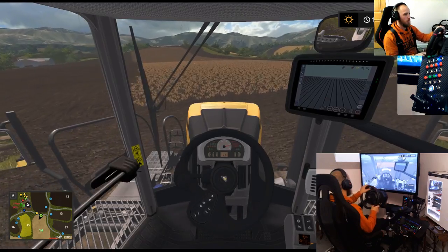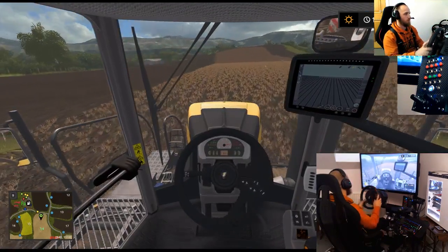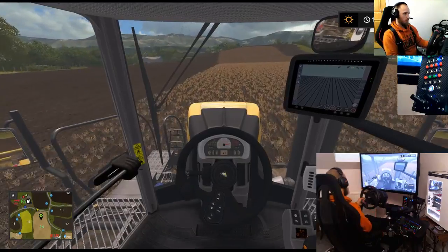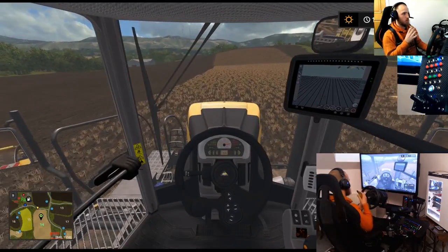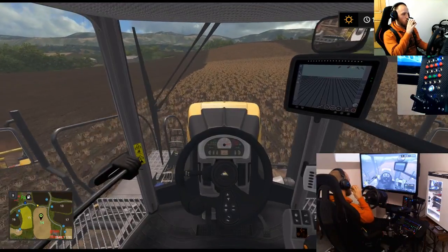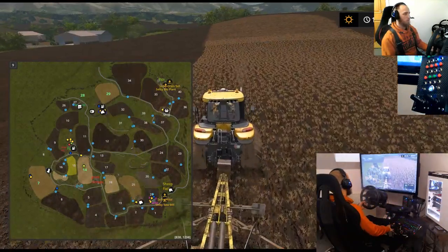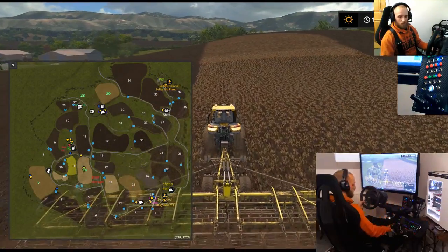I was just going to say, I wonder if she's going to get stuck on the fence. Nope, we're all right at that. She's definitely going to struggle up this hill. Yeah, I'm just wondering, while we're doing this field. Oh yeah, we're all right at that.